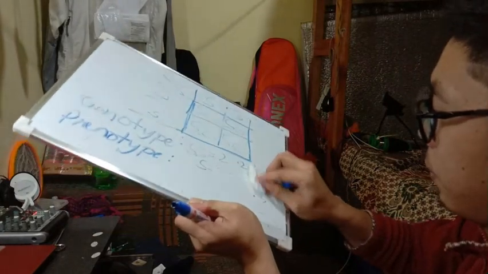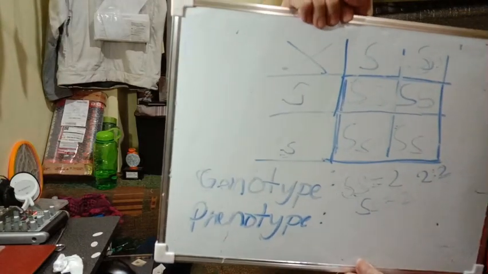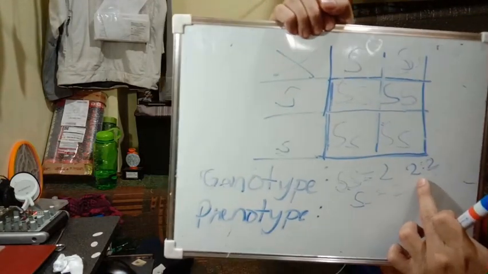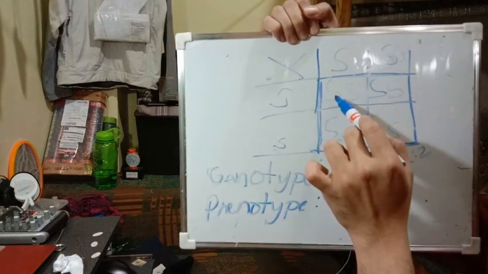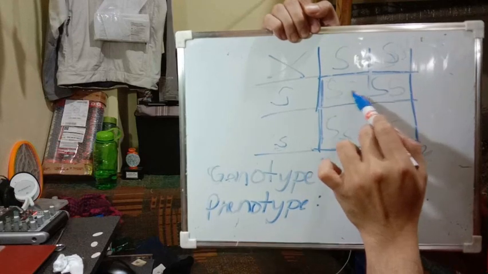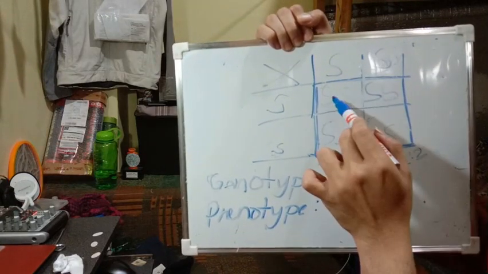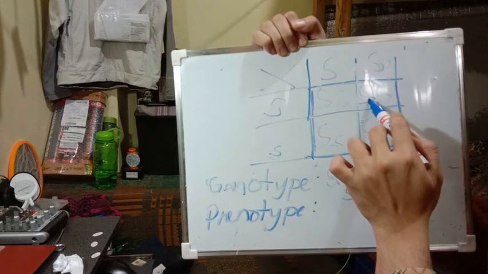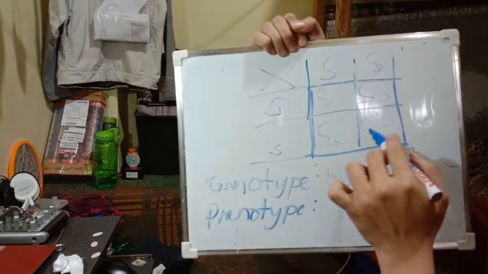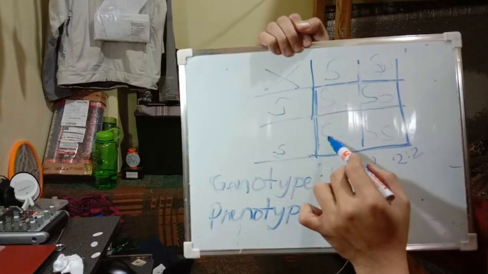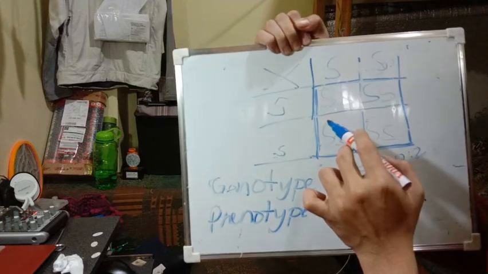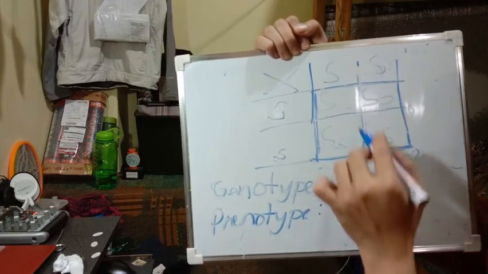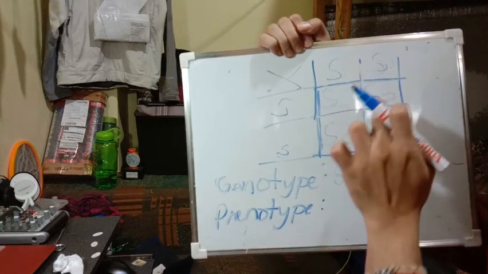Ito para hindi magulo. Right? So, yun na po yung genotype. Makita natin ang ratio is 2 is to 2. So, sa phenotype naman. Ngayon, interpretation na ng ano ito at ano ito. So, ito, ano ito? Capital and capital. And ano ba yung naka-assign kay capital? So, this one is short. This one is short. This one is short. And this one is, again, another short. Kasi nga, kahit may capital, may small, alam natin small letter is tall. Pero kasi may kasamang capital, masusunod si capital. Right? So, short, short, short, short.